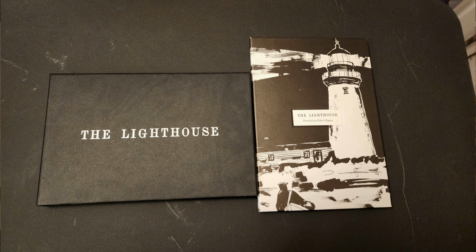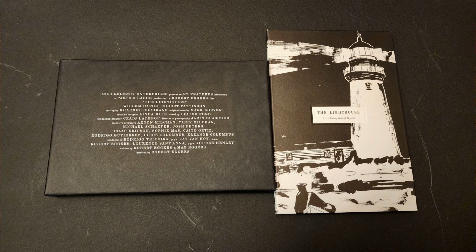The HDR is awesome. The blacks are black, the whites are white. It's really great. So The Lighthouse is a story of a man named Winslow who takes on a job as an assistant lighthouse keeper, or a wickie, played by Robert Pattinson, and his old demanding gaffer, Thomas, played by Willem Dafoe. The two men work in isolation on the rock, tending to the lighthouse.